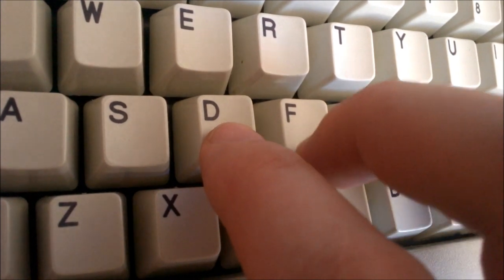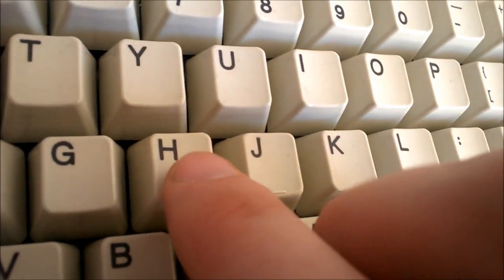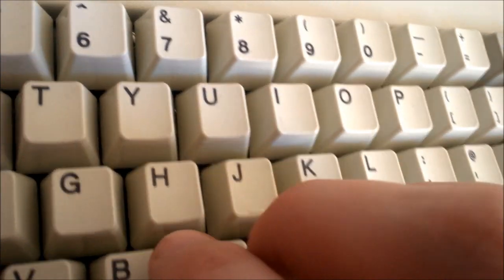Here's what the Model F sounds like. And here is what the Model M sounds like. Much more subdued.